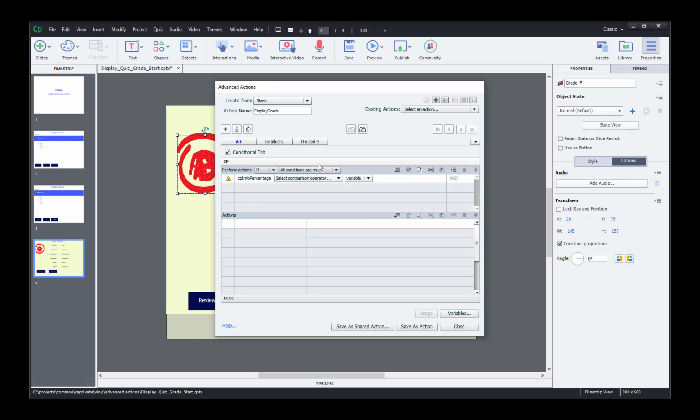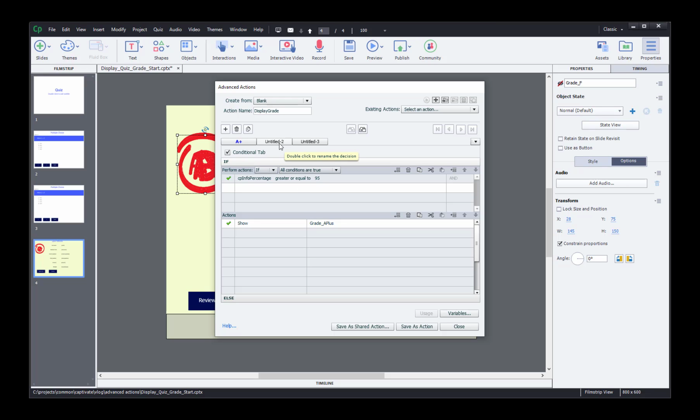Since we want to affect the behavior if the percentage is greater than or equal to 95, we'll select a condition type appropriately. And it's a literal value here, so we're going to type in 95. Now our action is to display an image. So we'll click on the plus for the action, and we want to select Show from the drop-down. And since this is a score of 95 or higher, we will select the image name of grade A+. And you can see the advantage of naming the images appropriately earlier. We've now created a conditional in advanced action to display an image based upon a score of 95 or higher.